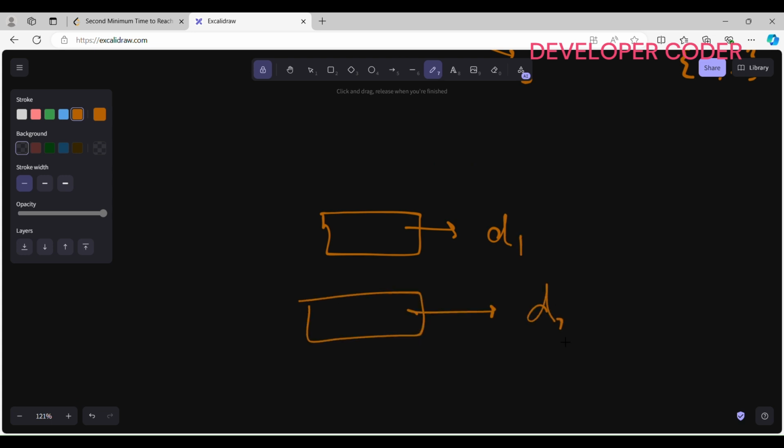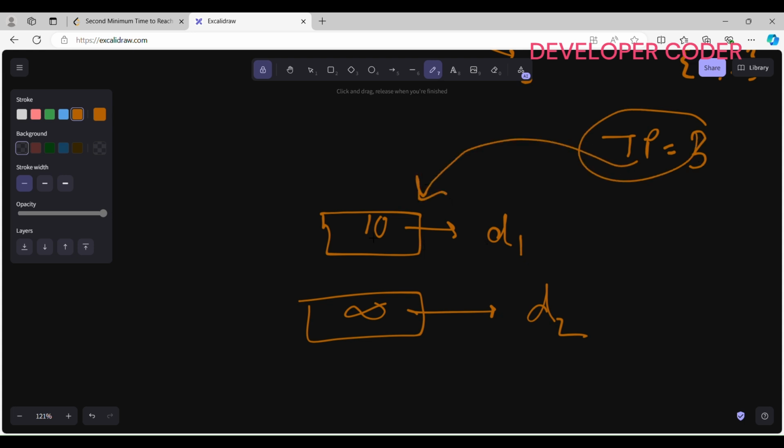Initially this value is infinity and this value is 10. Let's say the new time pass that I am going to get is 3. First I have to compare this with d1. This value 10 is greater than 3, so now I have to update this with 3. Then this 10 will go to this place, and this will become my second max. That's the simple meaning of this part.